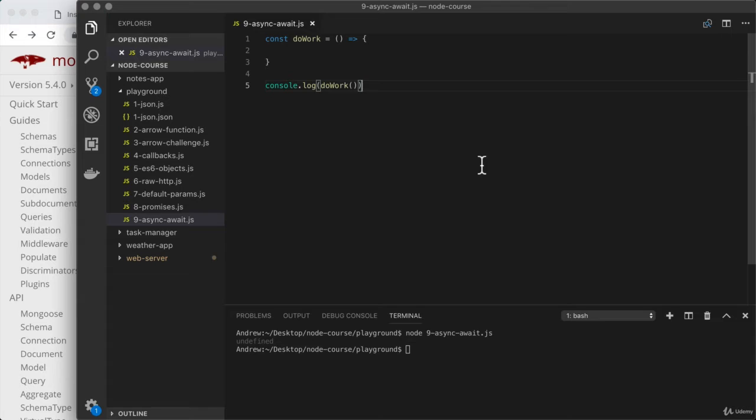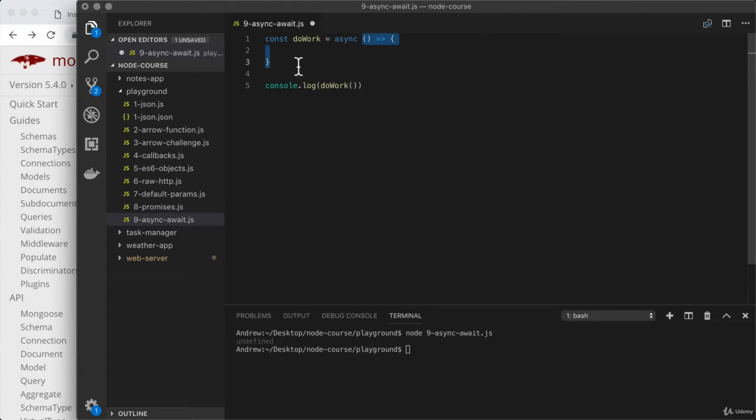Now, the reason I'm doing this is because what we're about to do is use async/await. The first part of the feature is async. This allows us to create an async function, and in that function, we can use the await feature. Now, this will all make sense once we have a more complete example. To start, essentially what we need to do is mark a function as an async function. And this is done by adding the async keyword right before the function declaration.